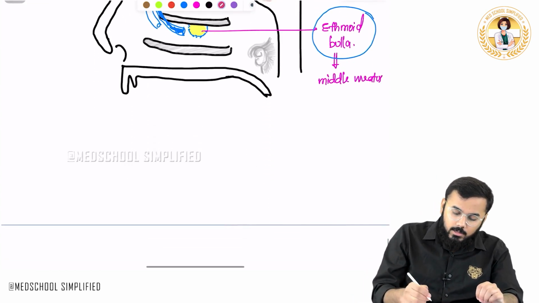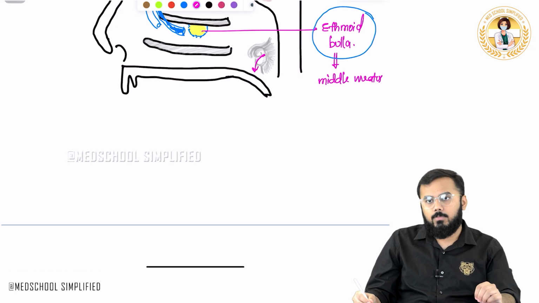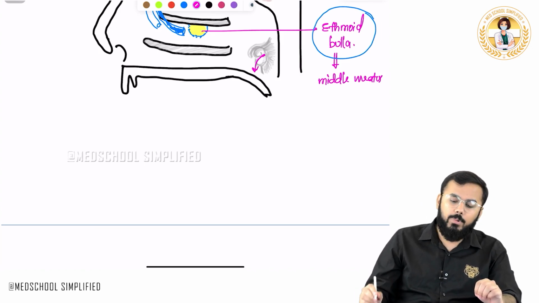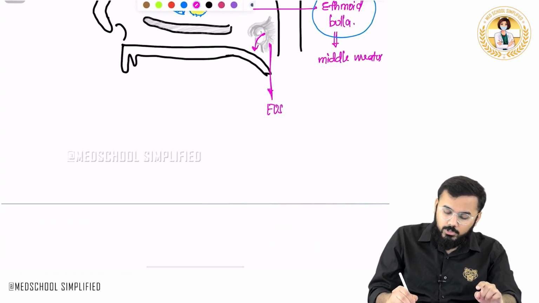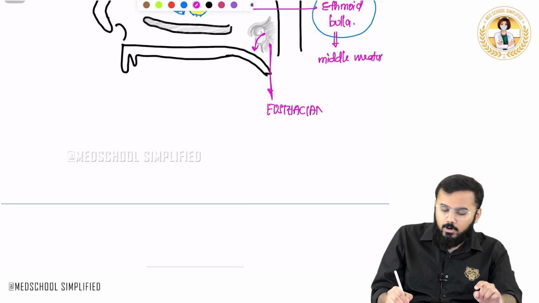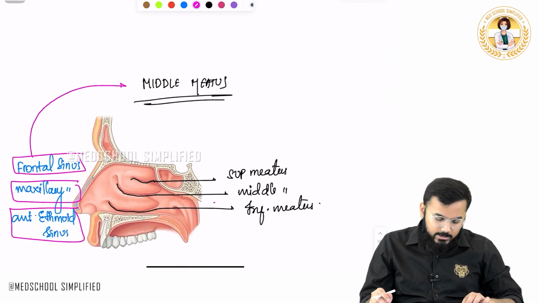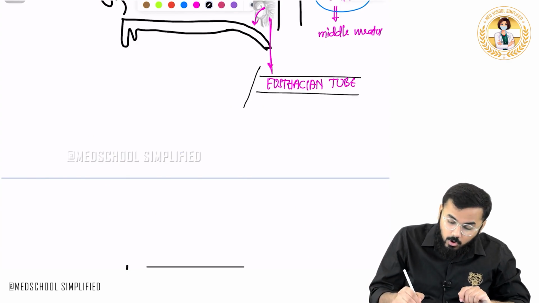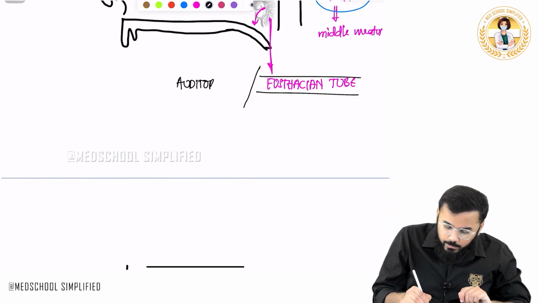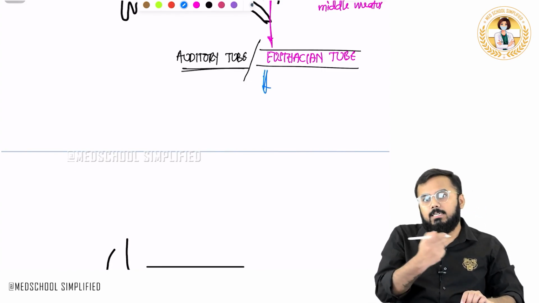Okay, right. Next, what is the structure that is draining through this particular tube over here? This is the opening of the eustachian tube. In fact, we did not write it as eustachian tube; we have written it as pharyngotympanic tube, or auditory tube. So this tube which you can see is called the eustachian tube, or you can call it the auditory tube. Where does it drain the contents?